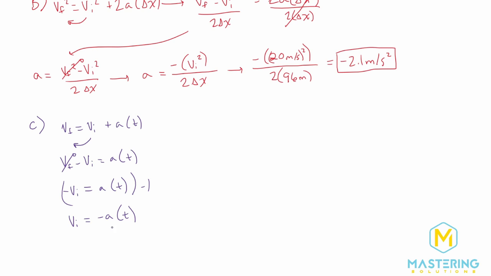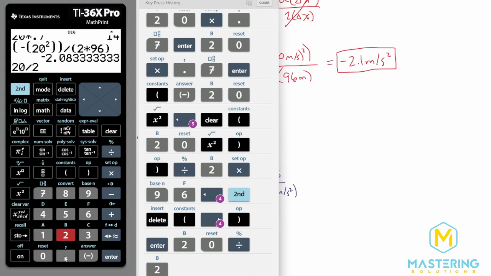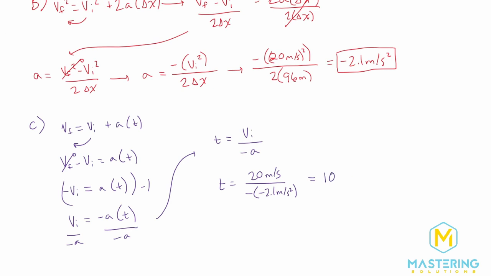Solving for time, we get time equals v_initial divided by negative acceleration. One benefit of simplifying before plugging in numbers is avoiding sign confusion. Many students will see the negative a and plug in negative 2.1 directly, but what we actually need is a positive 2.1, because it's a negative times a negative acceleration. So the initial velocity of 20 meters per second divided by negative negative 2.1 meters per second squared gives us about 9.5, which we round to 10 seconds.